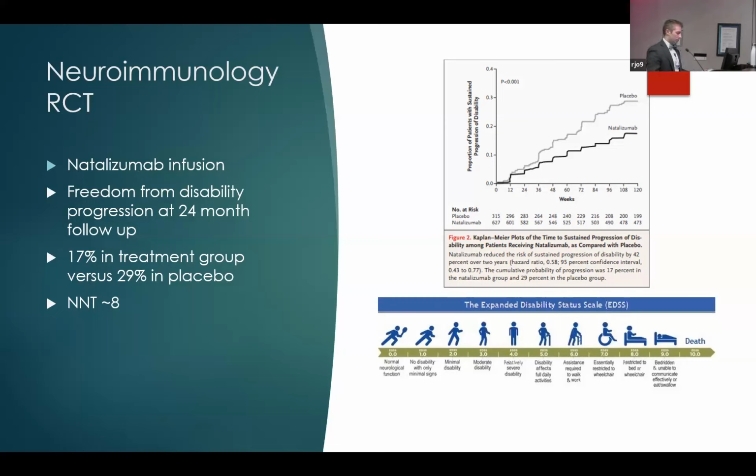So when you do a trial, you want to get as close as you can to the therapy without actually doing the therapy. So you eliminate as much as you can placebo effect, which we know is real. So if it's surgery, you want to do a sham surgery if you can, and that's going to give you the closest effect of your actual intervention, the closest to the truth. So they did a really great job in this paper, in the study where they compared natalizumab to saline infusion.